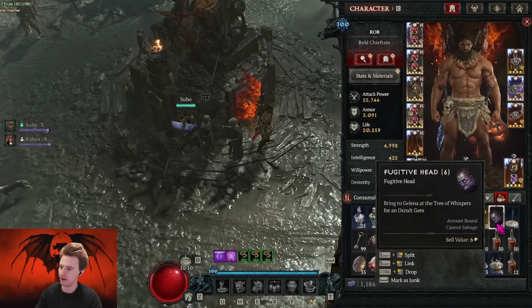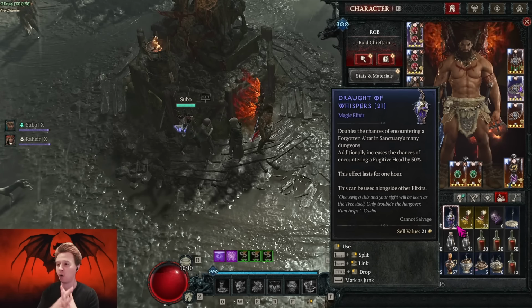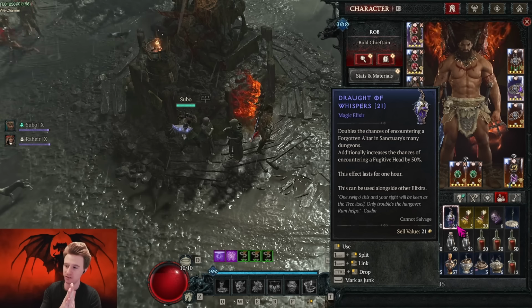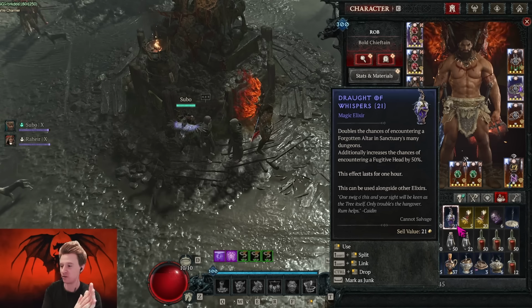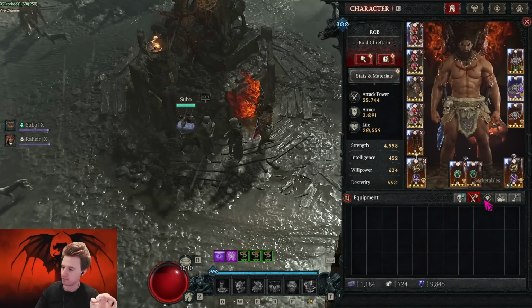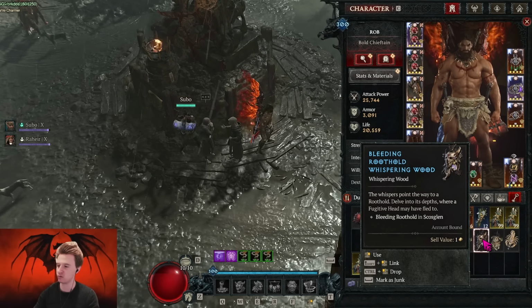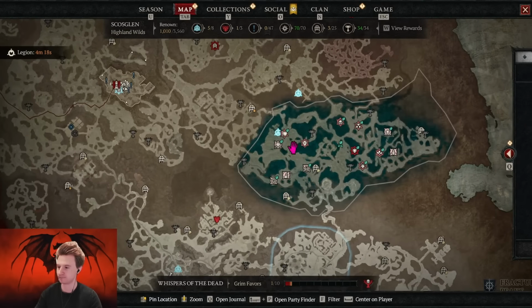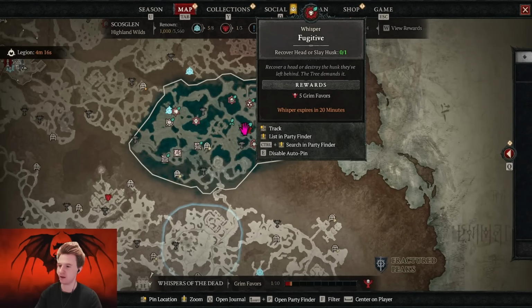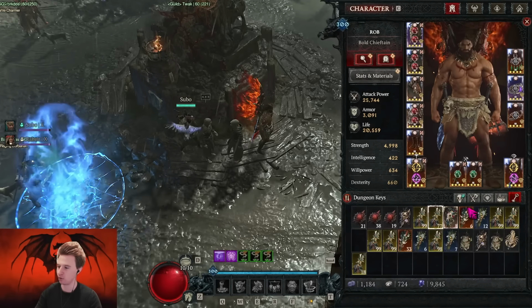What I definitely recommend is using the potion here. This one helps you do low pits. For those of you who still want altars, do low pits. Use the Draught of Whispered Potion that you get in the Roothold dungeons. So you want to open these normal dungeons here, the Bleeding Roothold Whisper Woods. You get these in the Helltide zones, or the Witchtide zones here, where you just do the chests that you can open with these keys.